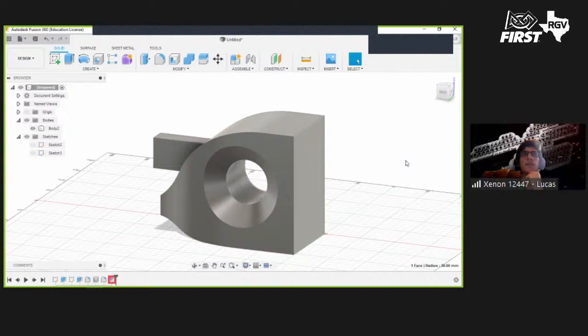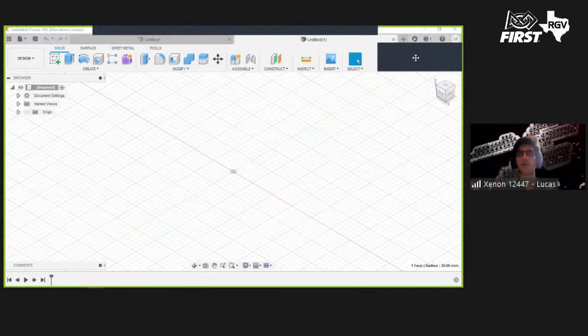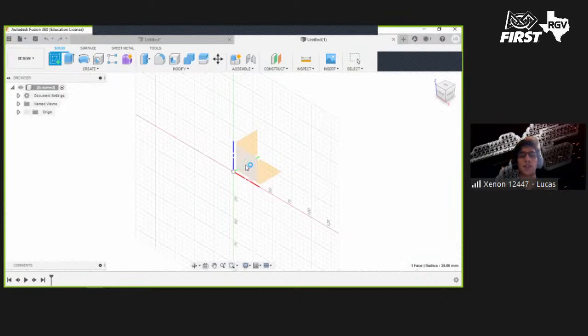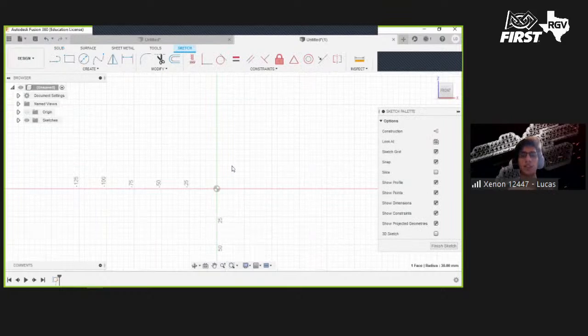So let me ask you a question. We have the parts of the playing field. So I had an interesting idea, and that is to create the playing field. For the sake of simplicity, I'm going to start a new design from scratch. And this is going to be super rough, okay? This is by no means perfect, but it's just a way to understand how to use the parts we just covered. So what we want to do is create the FTC playing field. Let's go ahead and open up a sketch, and we're going to create just the playing field first.